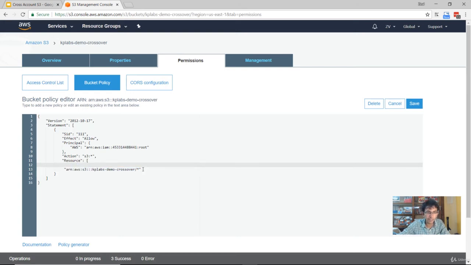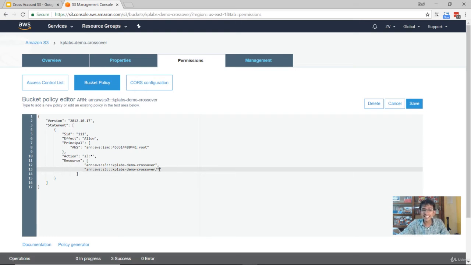Let me make this policy much more tuned in. Now, I'll copy this once more and I'll paste it again. Let's format it. And I'll remove the slash asterisk and I'll close the array. Now the reason why the error was occurring is because currently in this specific ARN we are actually allowing access to the contents which are within the S3 bucket. So there is a slash asterisk. So that means within the S3 bucket, inside the S3 bucket. But for the S3 bucket itself, we are not allowing any permission.